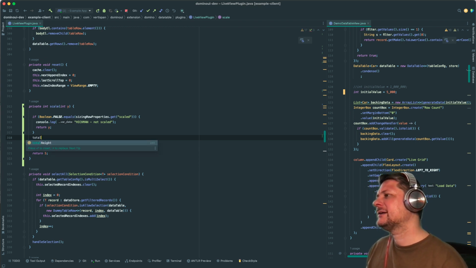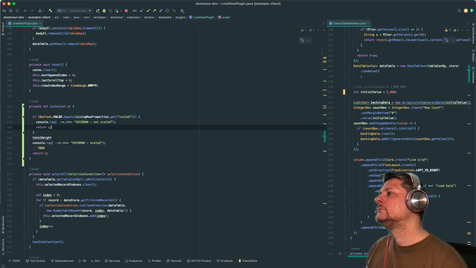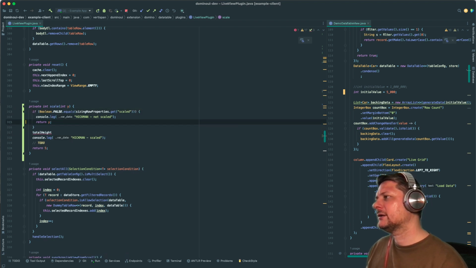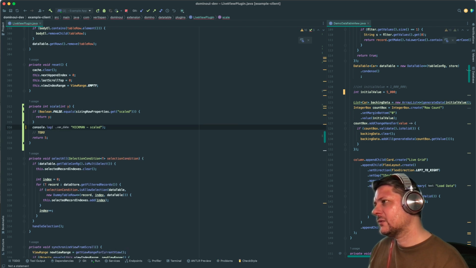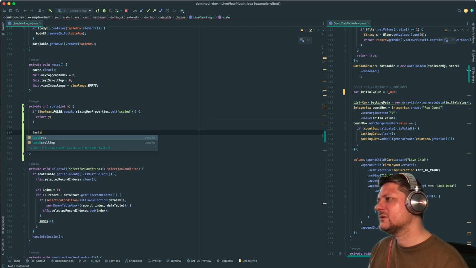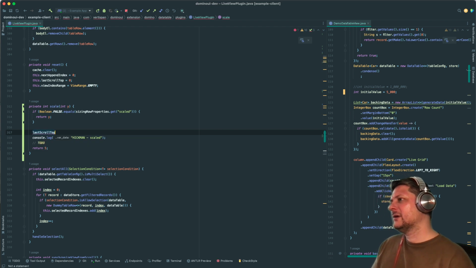So total height. It's all going to be based on total height. I think I need multiple values in here, because I need to know our last scroll top, right?